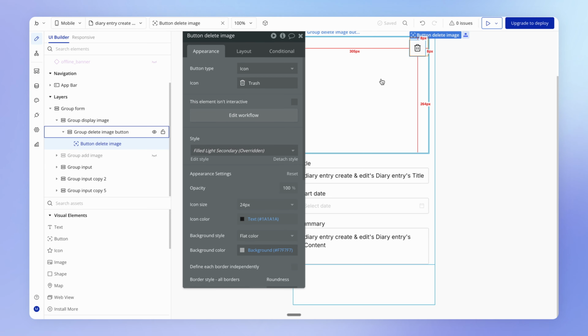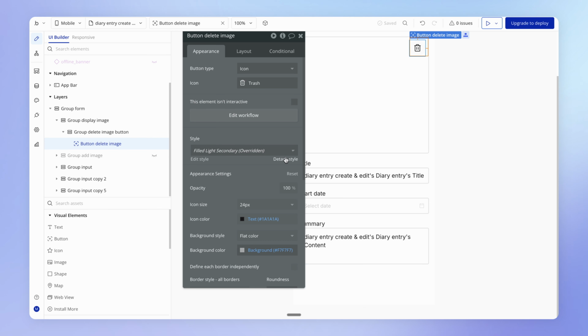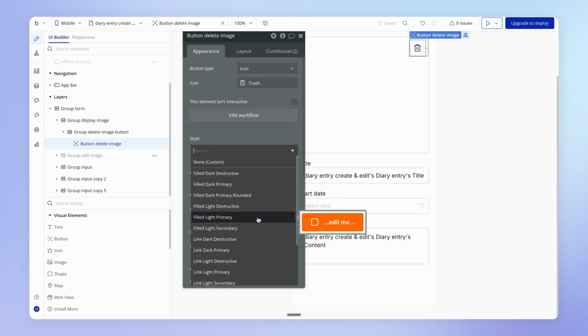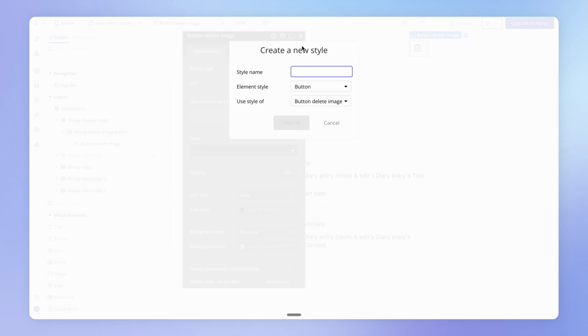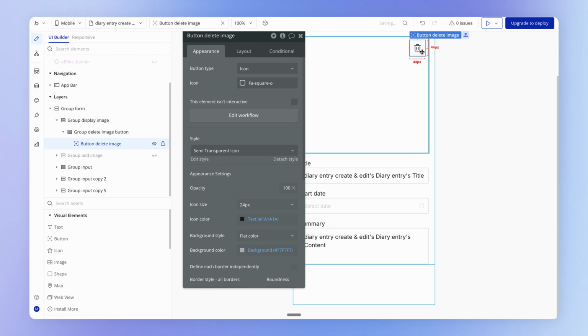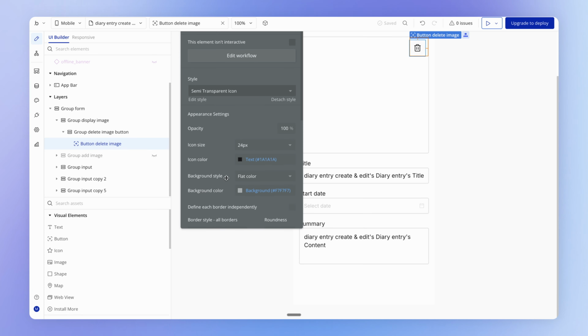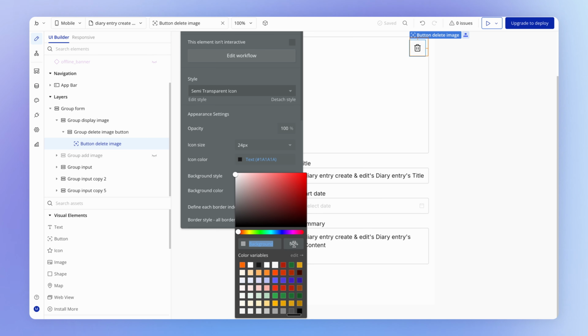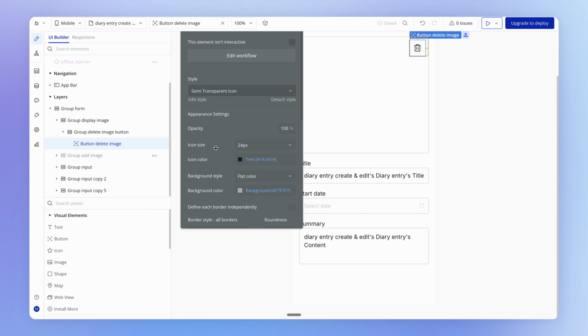So I'm going to detach the style on this delete icon. And we could call this something like semi-transparent icon, which is kind of descriptive of what it is as a button. The benefit of doing that is that we're also preserving this 50% background opacity.